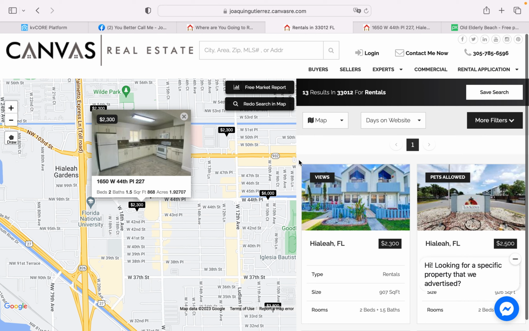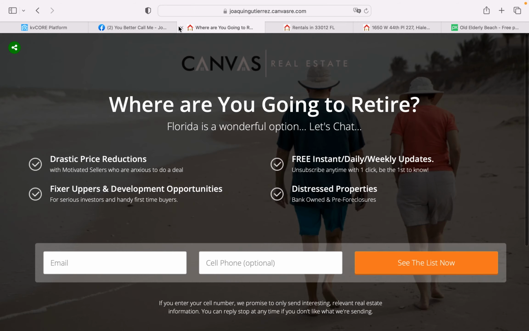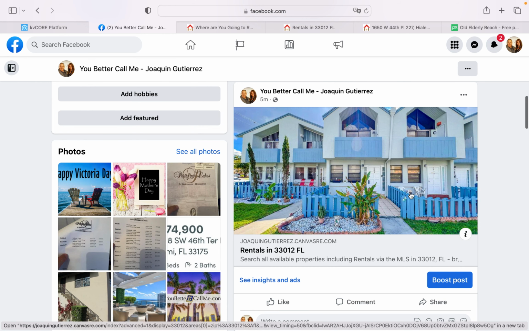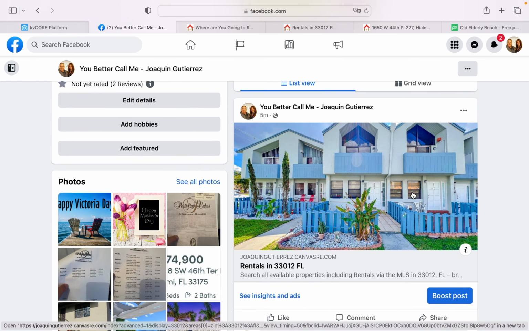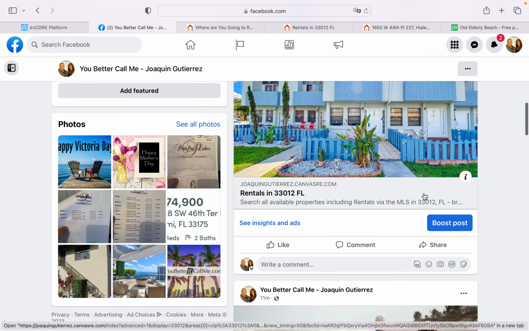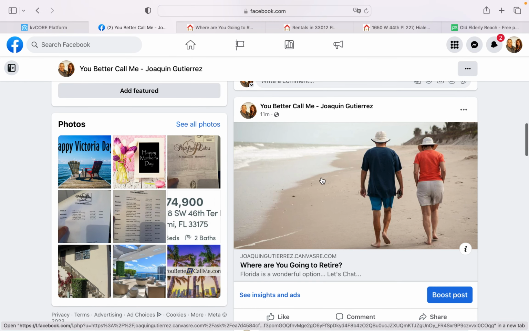This is where they ended up, and this is what they saw. Now let's go back a little bit. That's a squeeze page. So now you see what it does, and there will be more of an explanation in the class of the things that you can do with it. But that's also used in conjunction with a landing page. And this is a landing page. So where are you going to retire? That is a landing page.